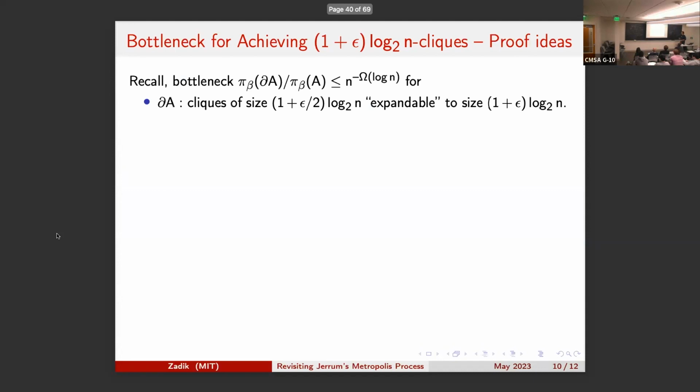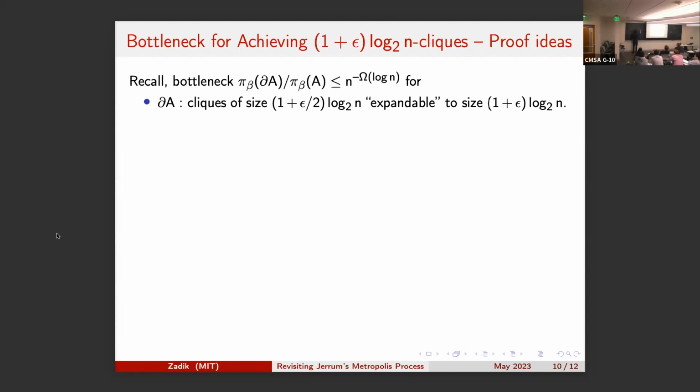Okay, this will get more vague, unfortunately, because I cannot do a simple calculation like this, but hopefully I will carry the idea. The bottleneck idea is that maybe we need to return to the previous situation of Jerrum. This is not about overlap, at least superficially. It's about finding a large clique. Let's revisit Jerrum's argument in slightly more detail. The argument was that if k equals zero, then the cliques look like this. And he cut somewhere here, right?